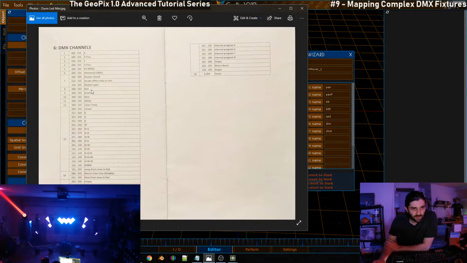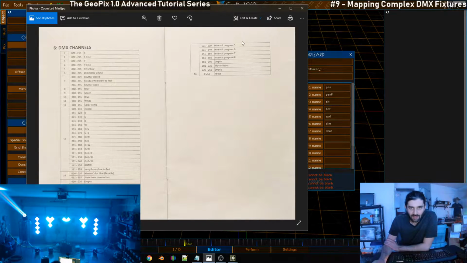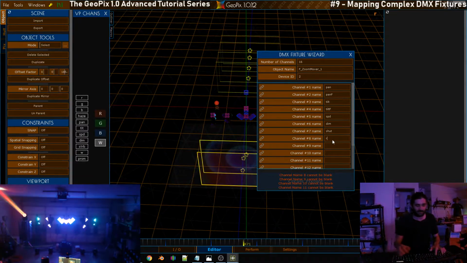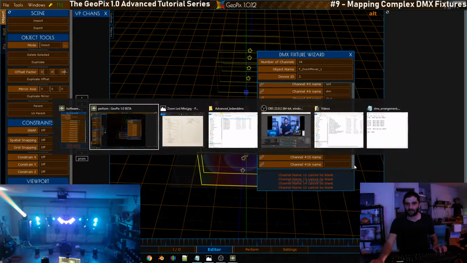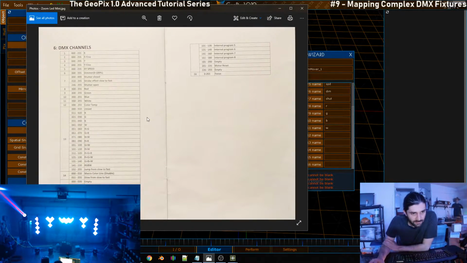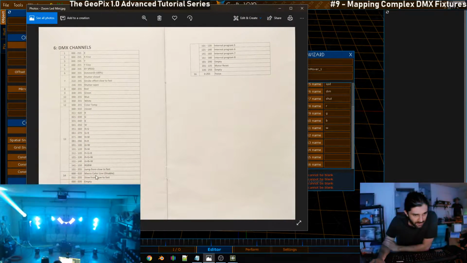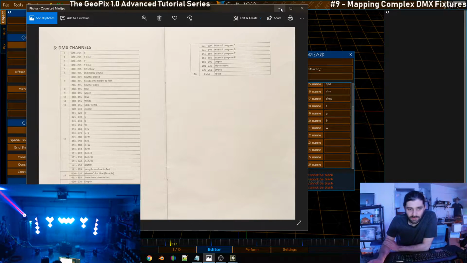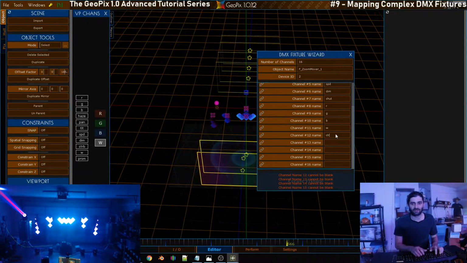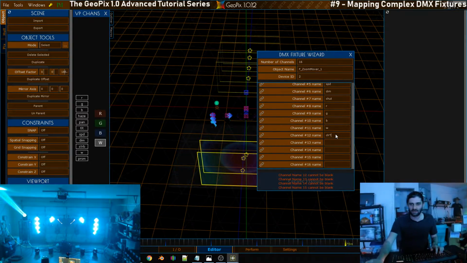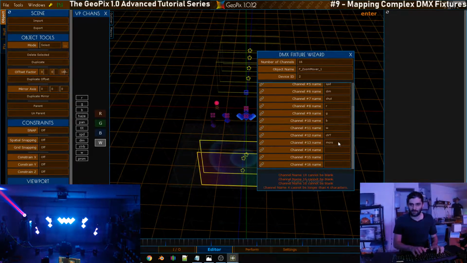And then after shutter, we have red, green, blue, white, and let's go ahead and put those in here. We have red, green, blue, white, and then if we go back here, we have color temp. We have macro. So let's go ahead and put those in here. I'm probably not going to use these, but they're going to have to be addressed anyways. Color T, and then MCRO. Seems fine.